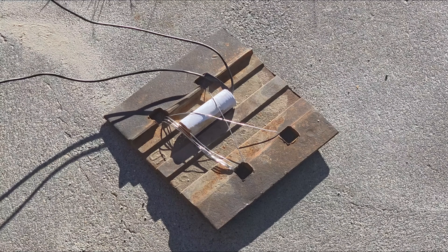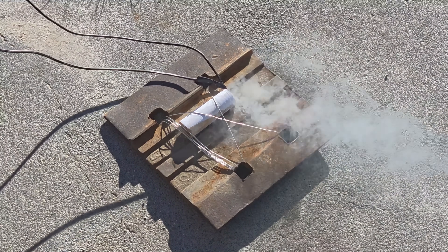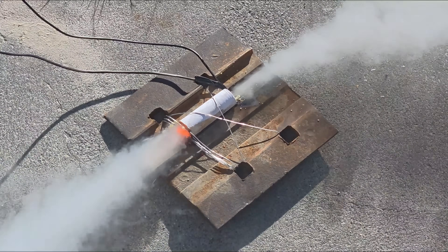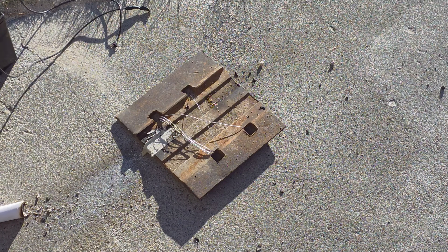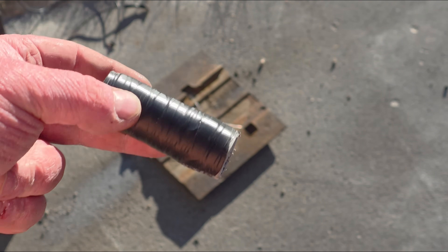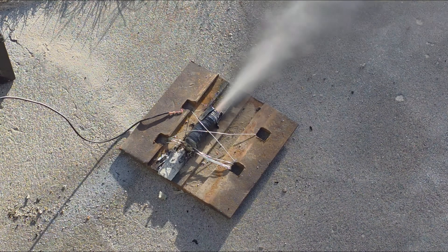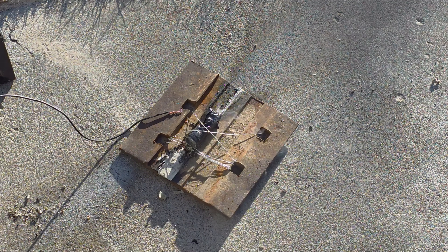This is the test of my first engine, and as you may have noticed, I didn't show myself adding a cap on the back of it, so when I lit it you can see that it just exhausted out of both ends. That's not really a satisfying test, so I went back and made a new engine, and this time I made sure to cap the end opposite the nozzle. And that one went a lot better — it actually burned the way it was supposed to.